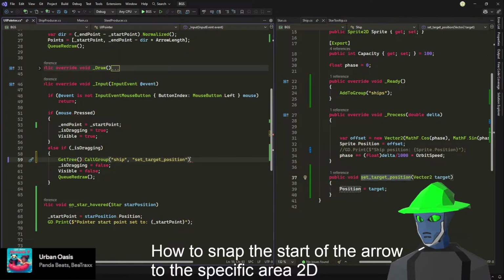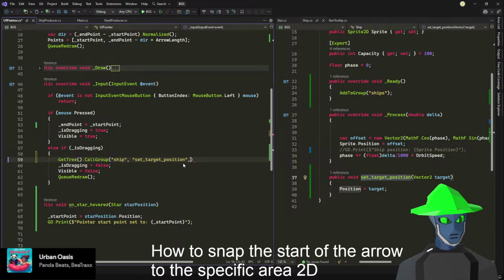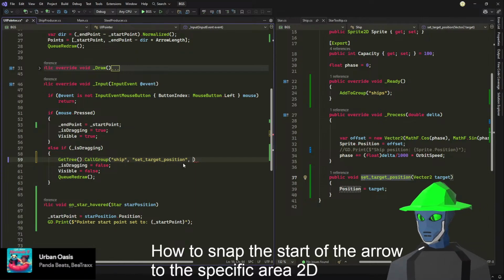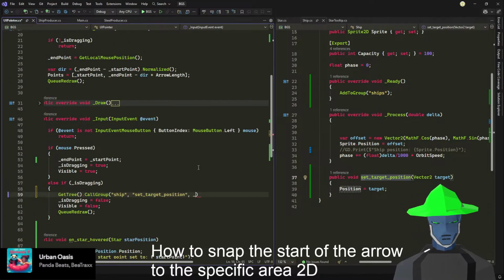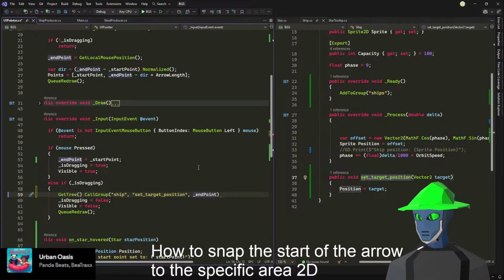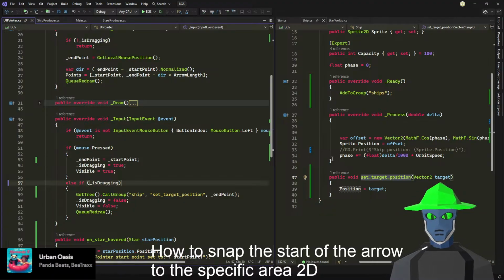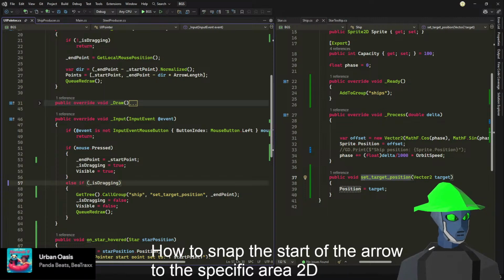I really wish I did not need to call it in snake case. And the argument will be endpoint.